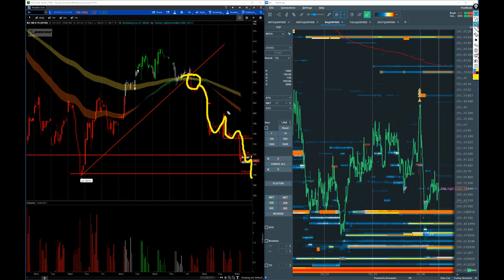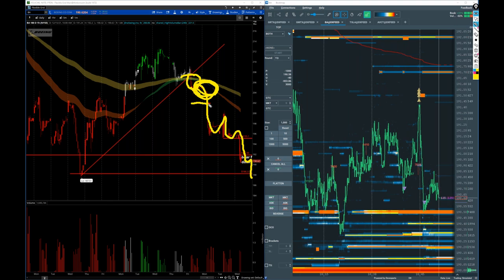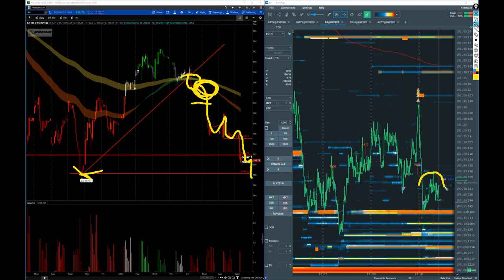As we said, this is a swing position for me. I'm looking for a BA once we fill this trend line, and this is the setup we called 2 days ago. You can go watch the streaming we made. We said BA below 202, we're looking for this 187 target. That's the main target over here. Right now you can see that we start forming a lower high. High over here, lower high. Let's see if we can make another lower high over here and go to this previous support.